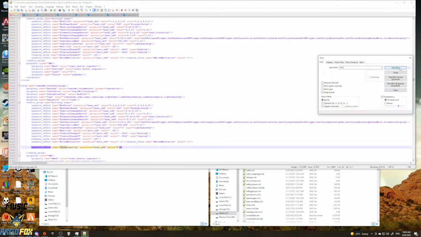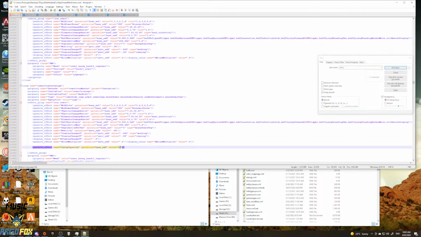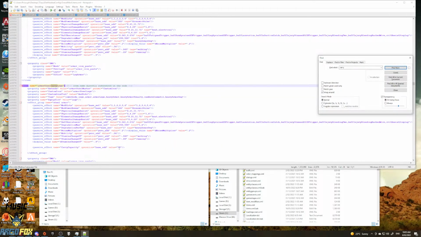Okay, so let's go to scrap, the next one up, be 5, and then iron can be 6, and then steel can be 7. So we'll go 5, 6, and 7. We'll save that. Anyway, I got a little bit distracted there because I realized that I needed to do that. But yeah, essentially that's where we're at, yeah?